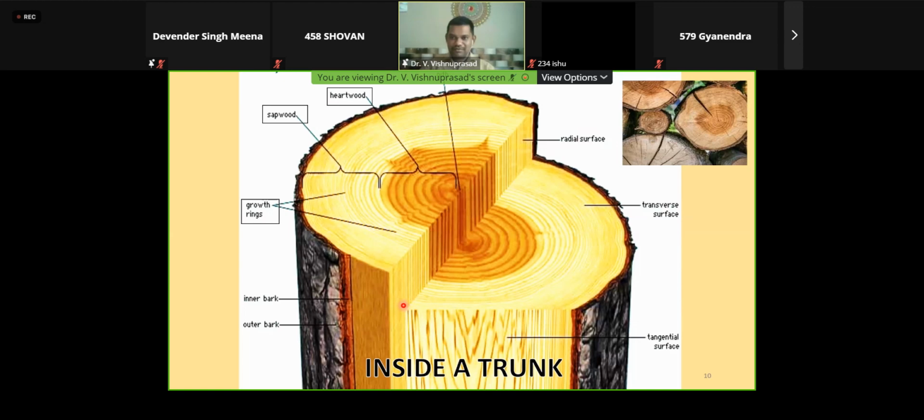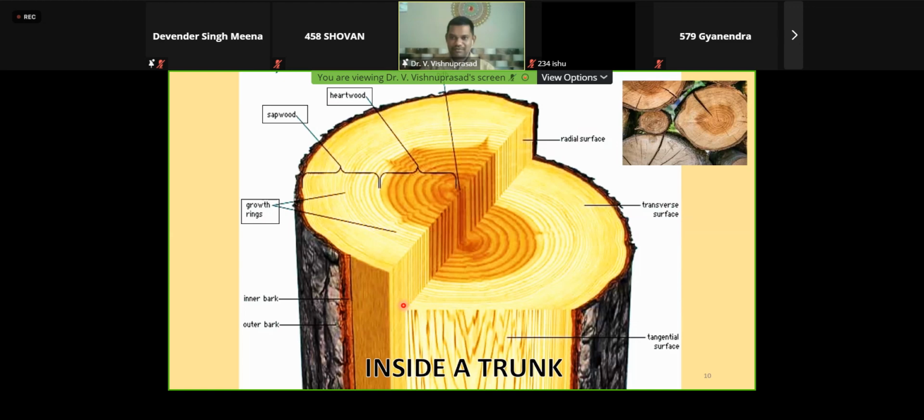So here, as I said, with this introduction about the wood, we will also go to the part of the growth rings. Everybody must have seen growth rings and heard about growth rings. And there's one point about the growth rings which everybody is aware of, that the growth rings are the ones which are counted and you come to know the age of a tree. That's completely correct. But when it comes to growth rings, it's not just that.